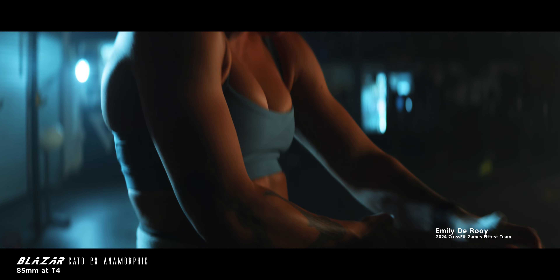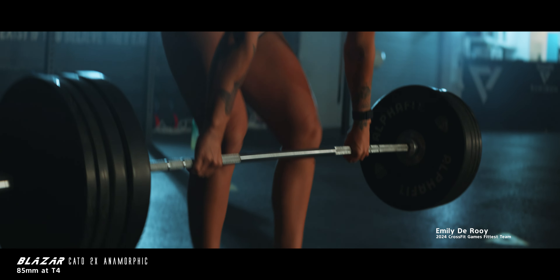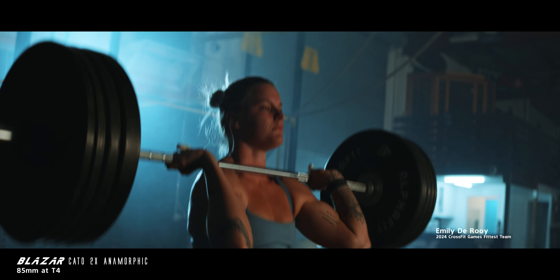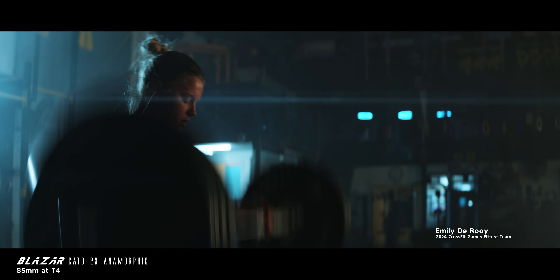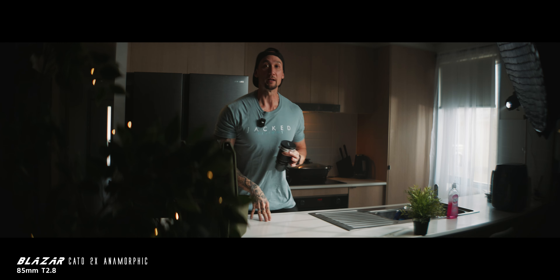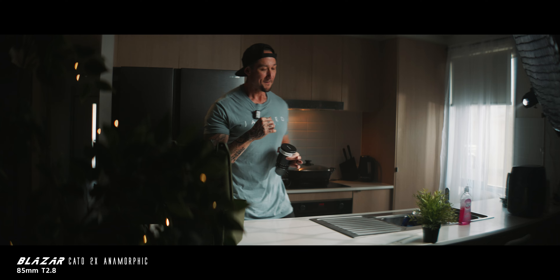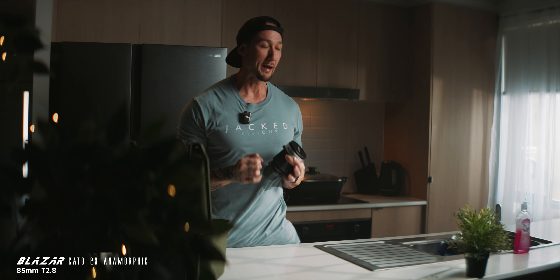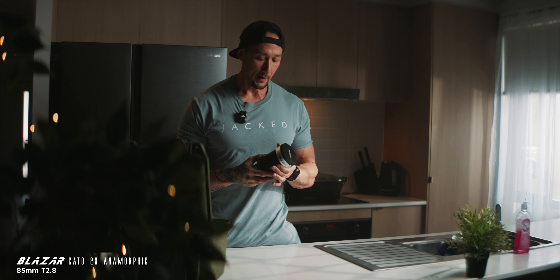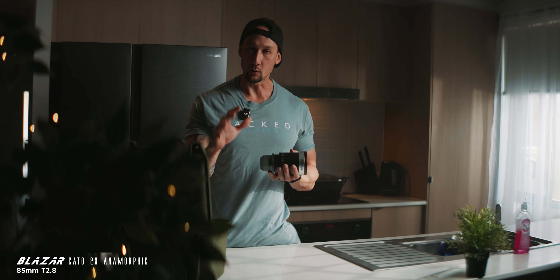When it comes to these anamorphic lenses, you really do have to get used to the amount of character on these. They are nice and sharp in the center, and they start to soften out in the edges, even when it comes to the top parts of the frame. If I am more down here in the middle of the frame, it's so much sharper than it is right at the top. Same thing out to these edges, and that is one thing that I really love about these that I don't have with any other lenses. You have to take it into consideration when it comes to the T-stops as well.